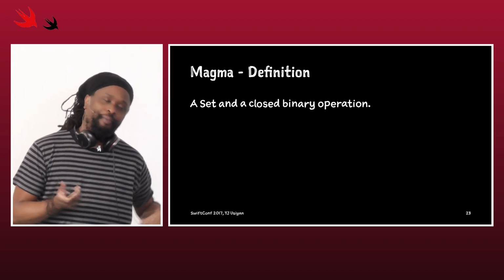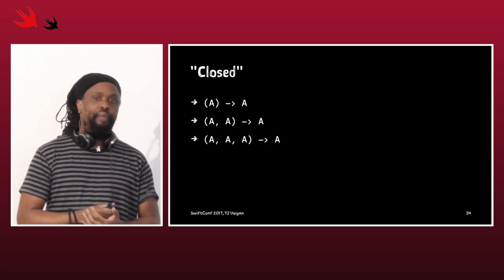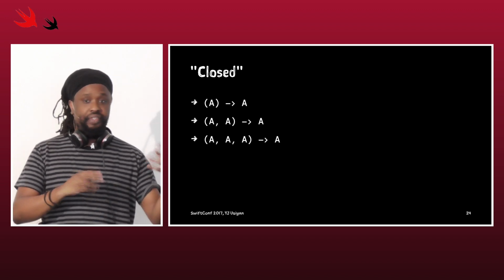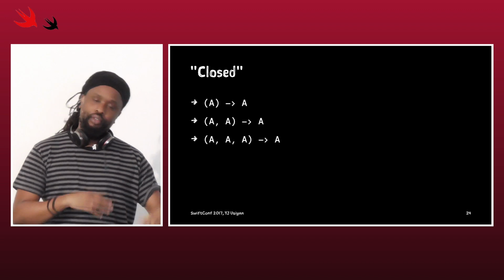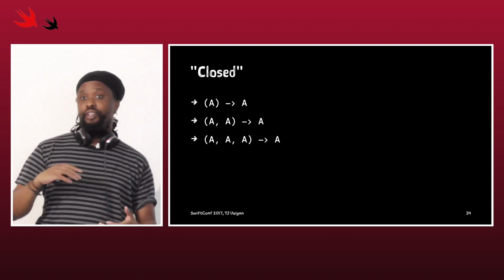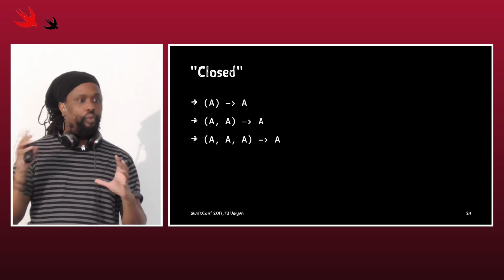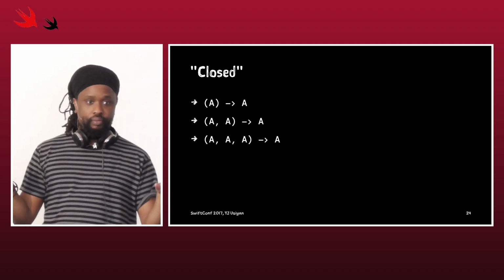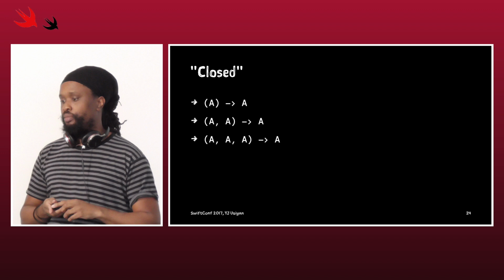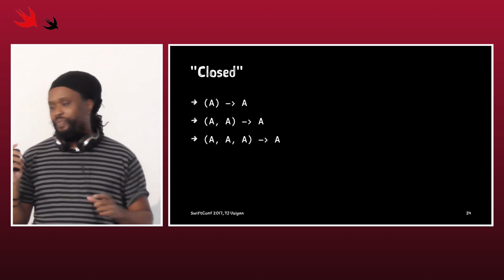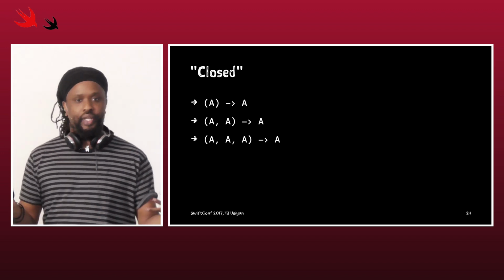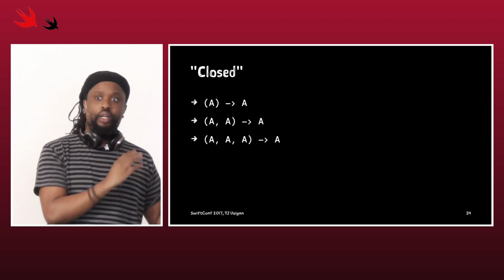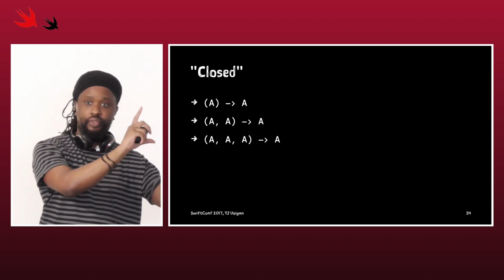Simple, really. Okay. So let's take a second. Closed. What do I mean by closed? A closed operation is something that takes one item of the same type, or 2 items of the same type, or 3 or n items of the same type, and returns an item of the same type. It's closed in the type that it works with. So it's not A and B equals an A, or A and A to a B. It's all A's, just like turtles, all the way down. I don't know if that joke translates to German, does it? Anyway, so that's a closed operation. Hopefully, via programming, we know what binary means. It takes two items. So a closed binary operation is something that goes from a pair of A's to an A.